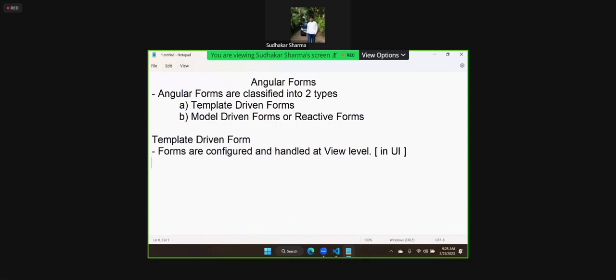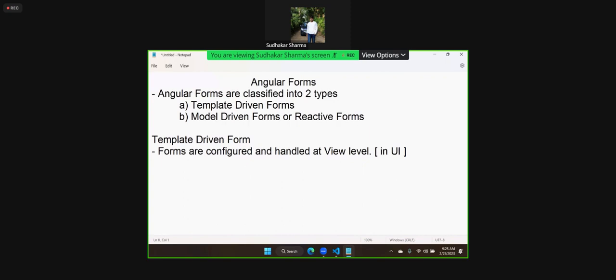So that means, you remember we learned the MVVM approach, right? In the MVVM approach, the complete configuration is done in the user interface. So everything is defined in the user interface only.